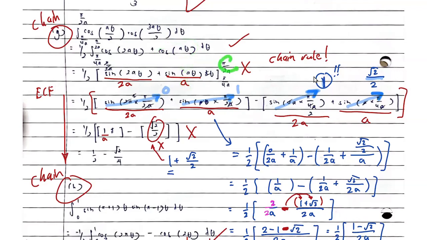Then after that, you need to sub in the upper and lower limits. Over here, you sub in correctly. You also cancel off correctly. But over here, can you tell me what is this angle here? You start with, you want to minus away this guy, but you sub in with the lower limit, pi over 4a. So it's 2a times pi over 4a, right? a and a cancel off. 4 and 2 cancel, becomes a 2. So what is this angle here?